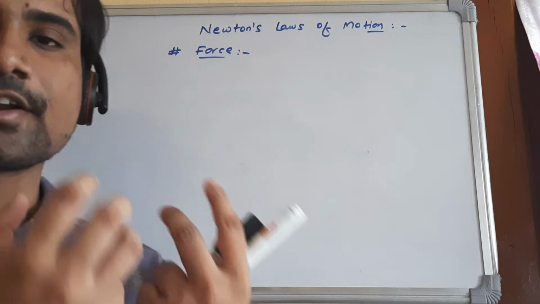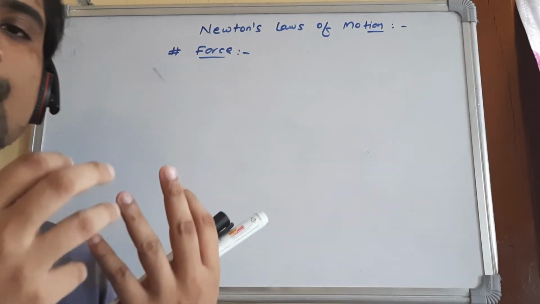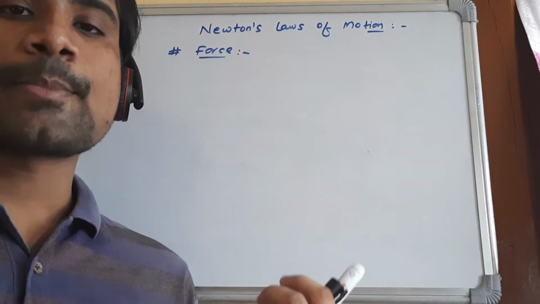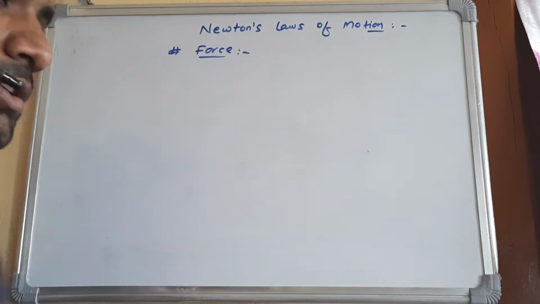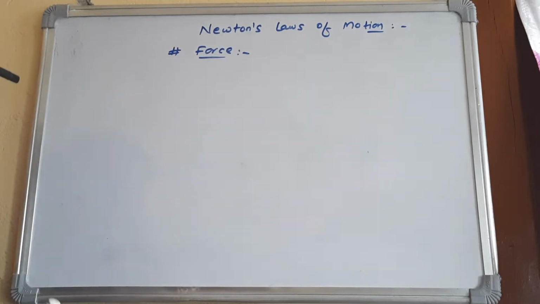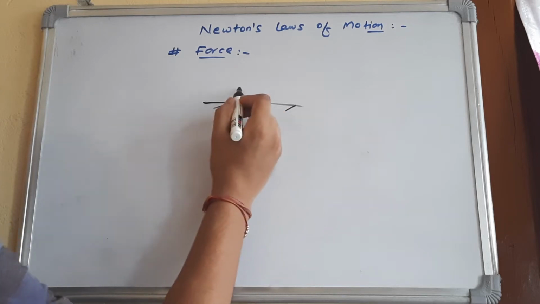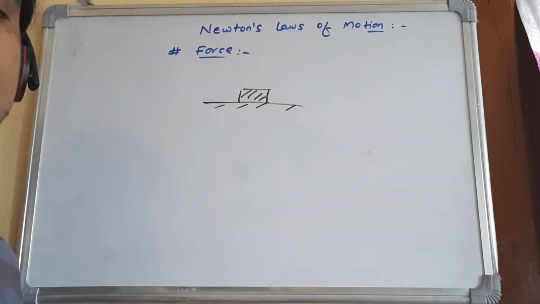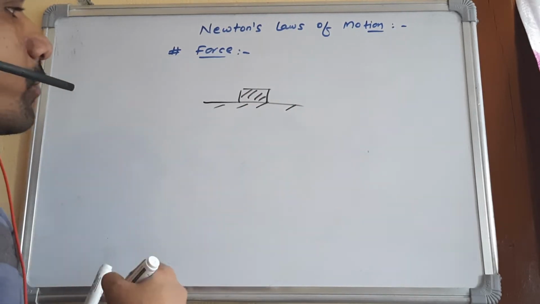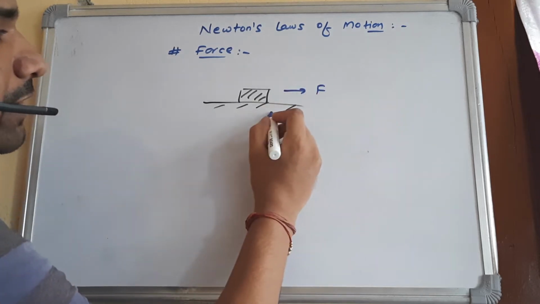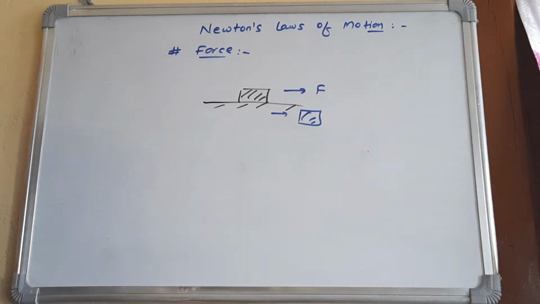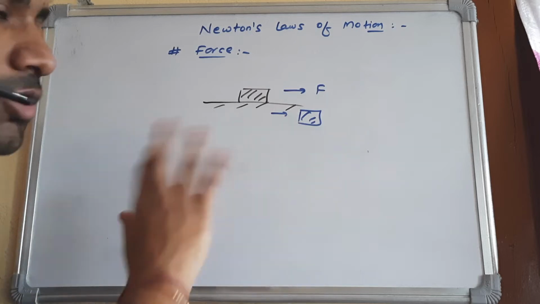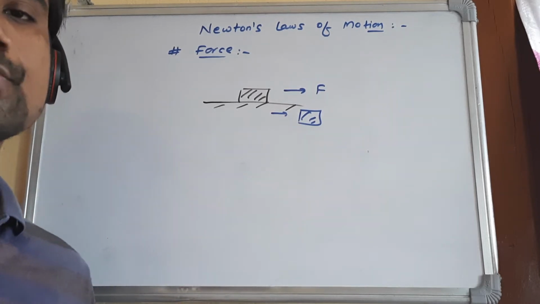If a body is at rest, the force has the capability to change its state to motion, or if the body is in motion, it has the capability to bring it back to rest. Let's understand by a diagram. This body is at rest on a surface, right? Now if I apply a certain force here, the body will acquire a velocity and come in motion. With respect to any reference point, the body will displace, and hence this force has caused motion. So force causes motion.